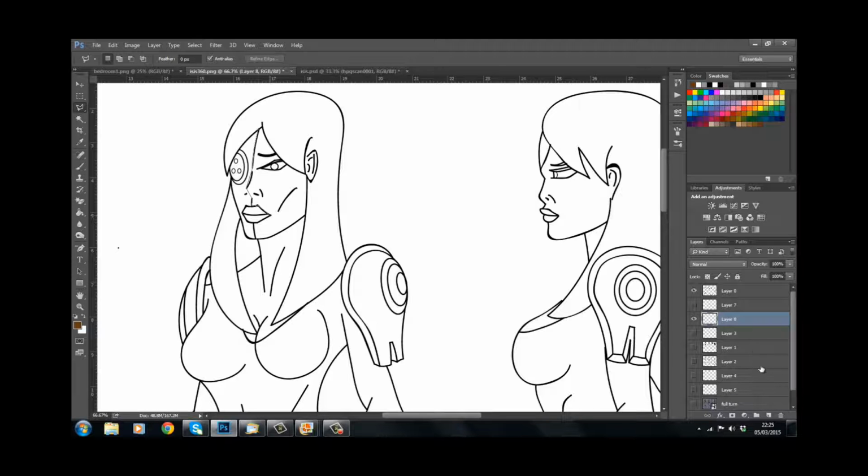It doesn't have to be detailed. I'm just giving you a rough idea. And then that's pretty much it. So that would be how you would add color to it. Now what you'll notice is that when I did that, I did it on a layer underneath where the actual line work is, and there is a reason for that.